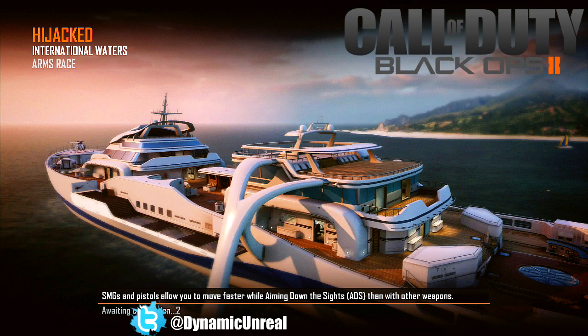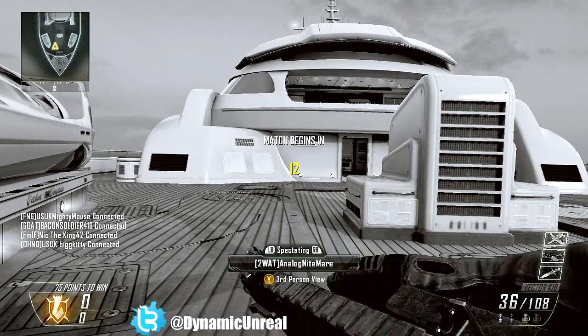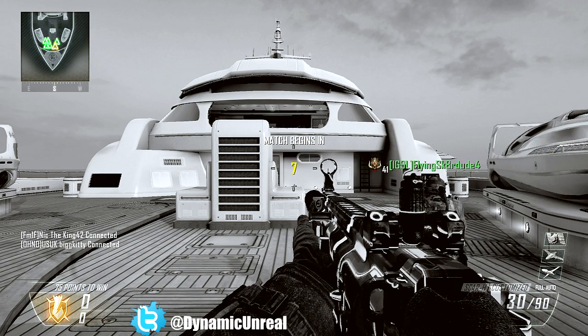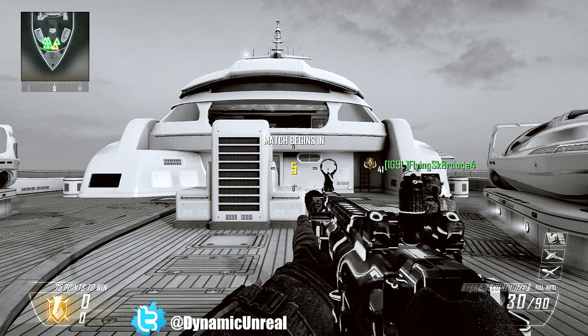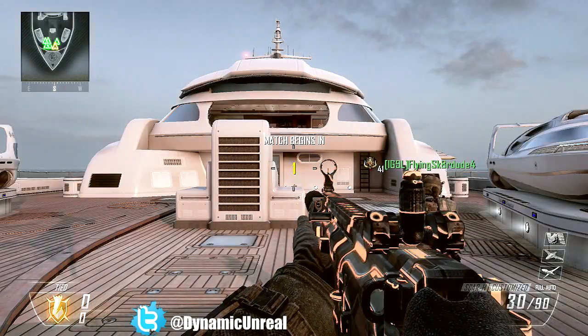It's your boy Dynamic, and right off the bat, I want to talk about the new camos that came out in Black Ops 2, camo/personalization packs. And right now, I'm using the Cyborg, as you can see in the game, and I'm just gonna say it just looks amazing. Watch.